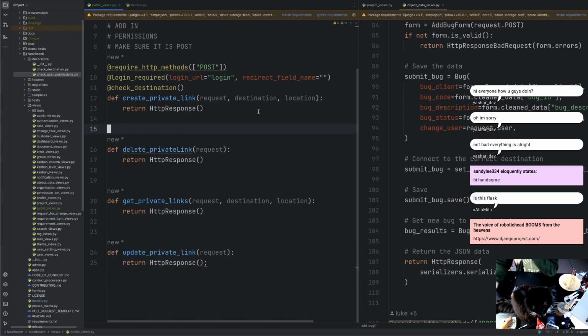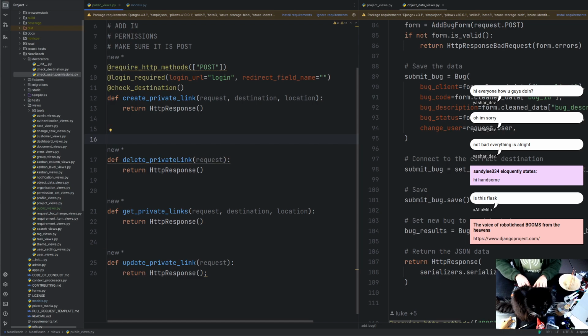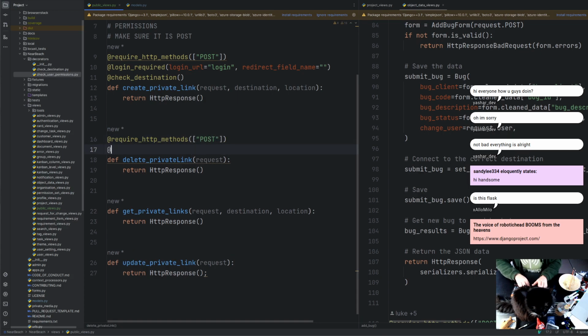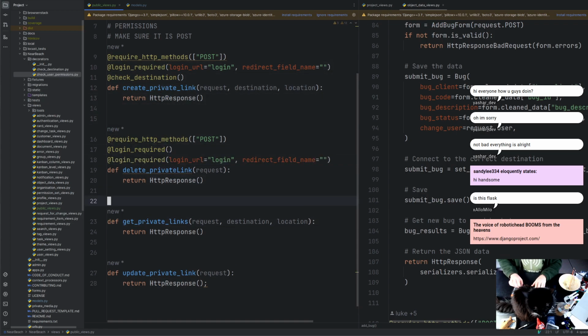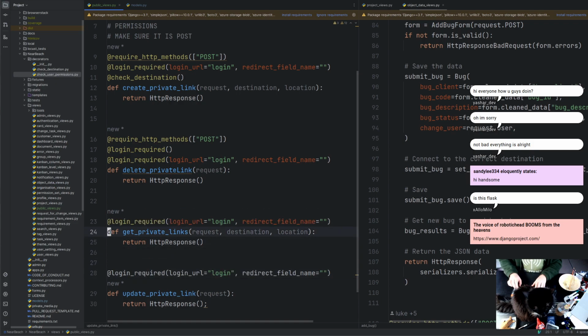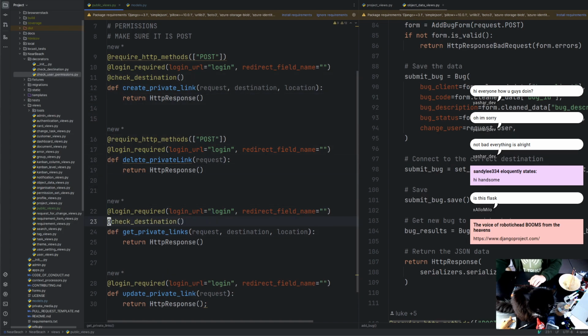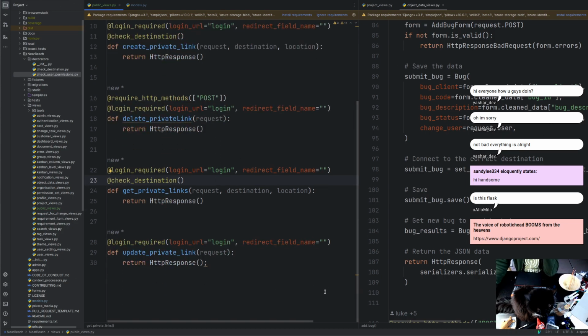So, going back with these, with the delete, what we need is required HTTP methods. That's definitely going to be a post. Login required. All of these will be login required, so I'm just going to paste those in very, very quickly. Like so. Check destination. In this sort of case, we only need it for this particular one. And this is where we do need the permissions because, for example, delete private link.